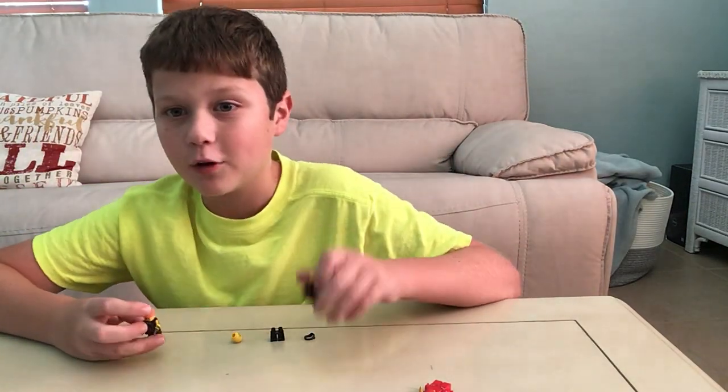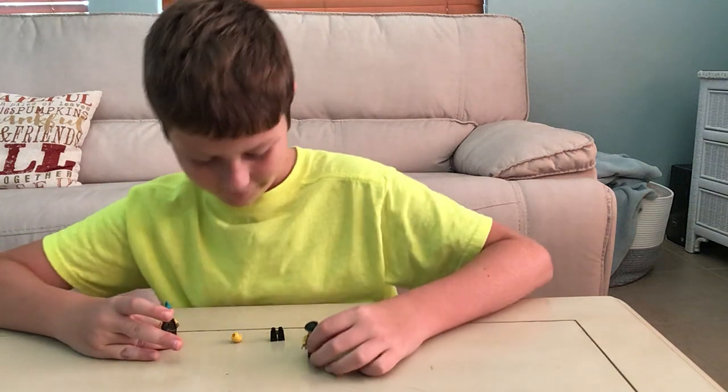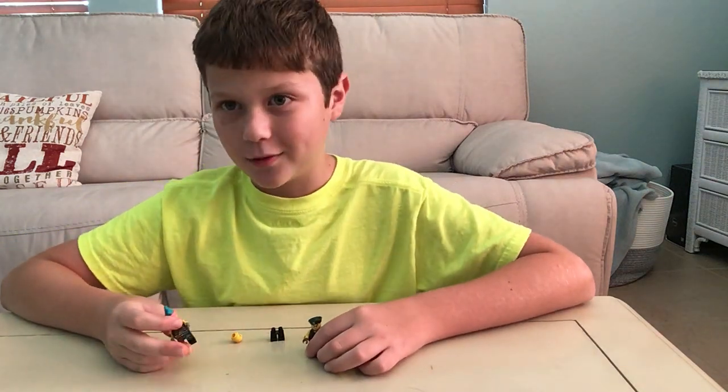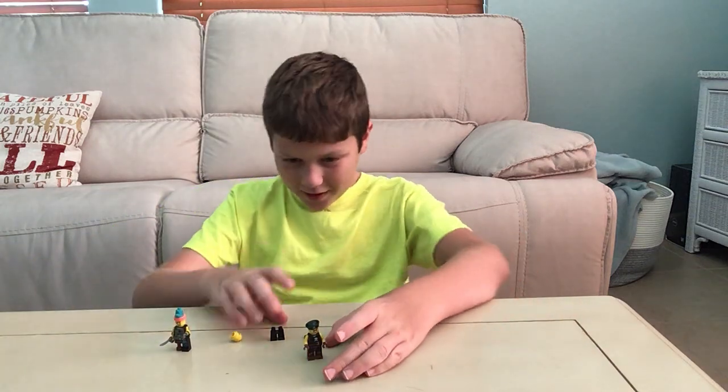So in today's Lego Dime video, I will be showing you how to make another Halloween custom minifigure. So yeah, let's get right into it. And this one is a kid dressed as a pirate. So it's pretty cool and pretty simple.